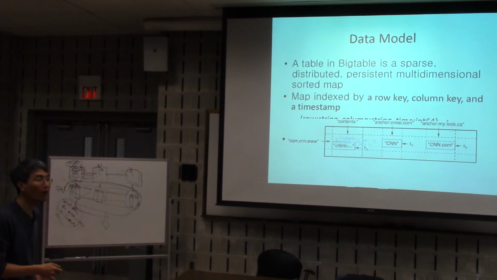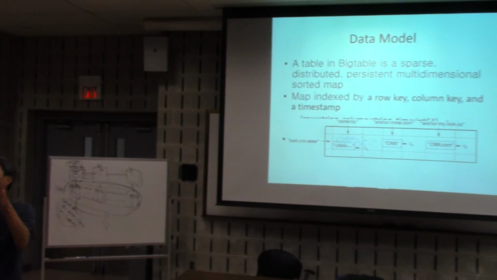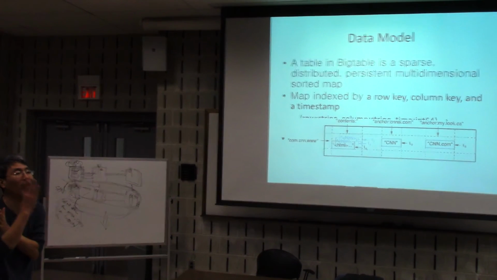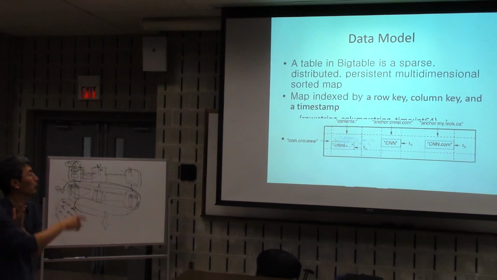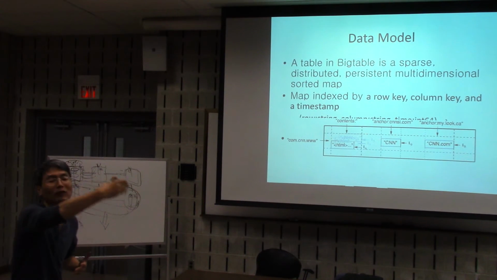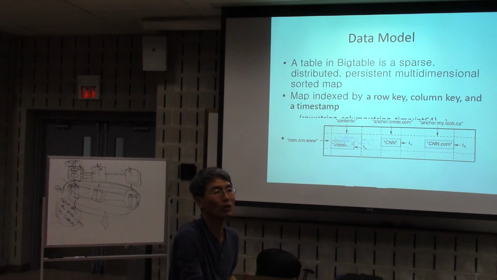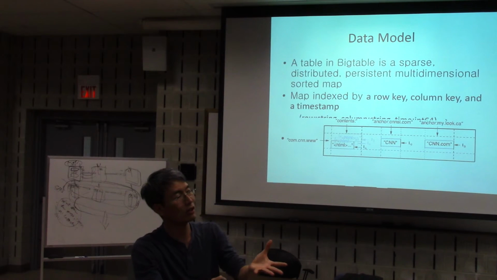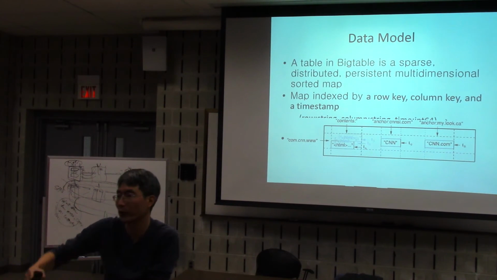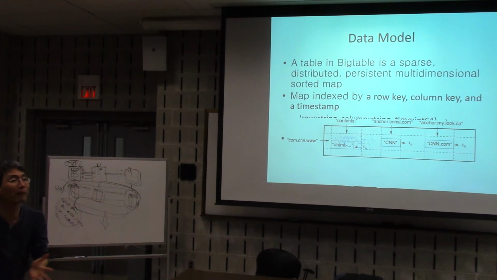So a column itself can be a kind of data. It's variable data. You can just define the column family, the group name only. Then it also supports different versions of the data. So next year her information may be different from last year. So we keep the last one and the current one and so on. It can be useful for web pages, because web pages are changing every time. So that is the basic data model.